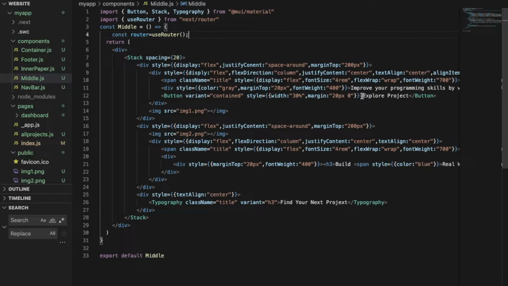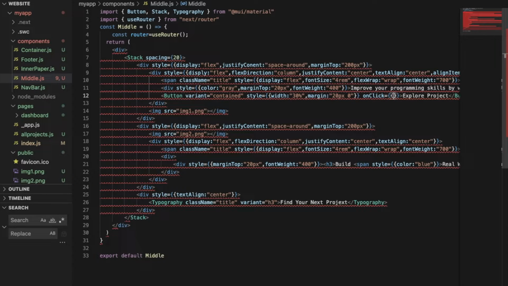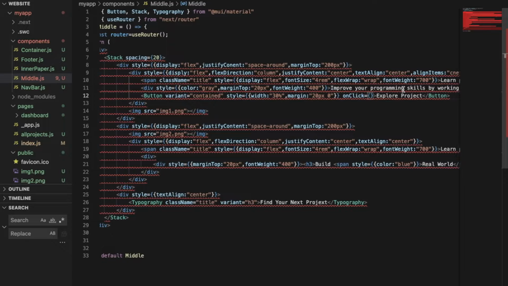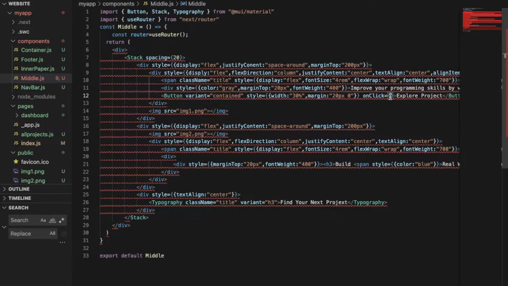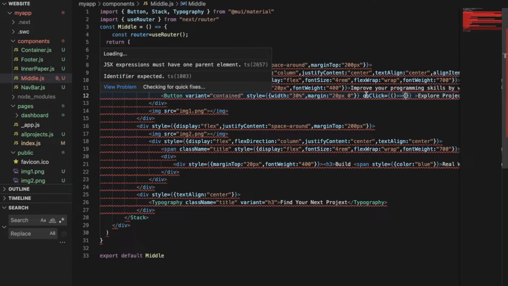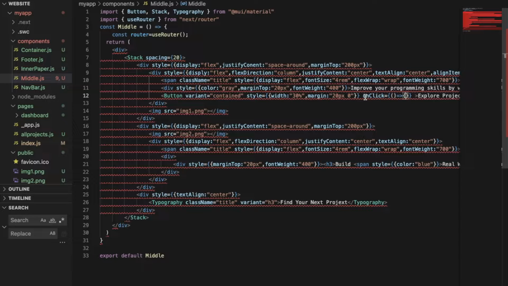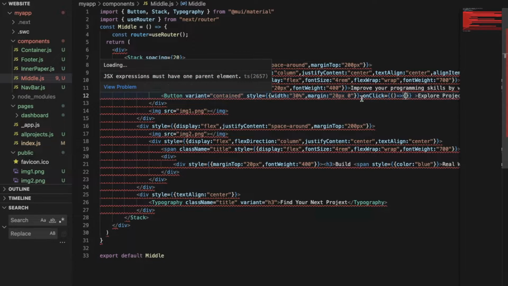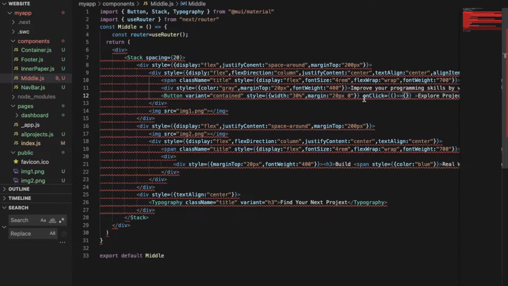And in this button we'll say onClick, what should happen on click? So on click this button, we have done something, I think, wrong.